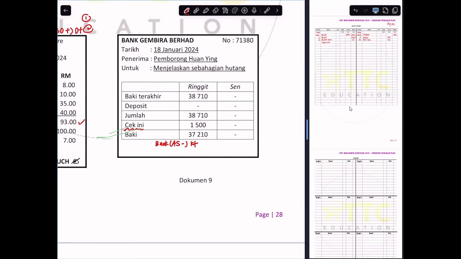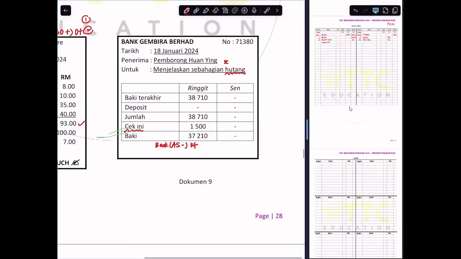But the main point here is you saw others' name, right? You saw pemborong Huanying, right? I think we written pemborong Huanying for twice, right? Why we write somebody's name? Because we owe him money lah. Because we need to pay him in future, right? So, some more, we saw that we pay for hutang. Hutang means secara credit. Secara credit can only be referring to either ABB or ABT. And you are paying money now. You can only pay money for ABB or ABT.